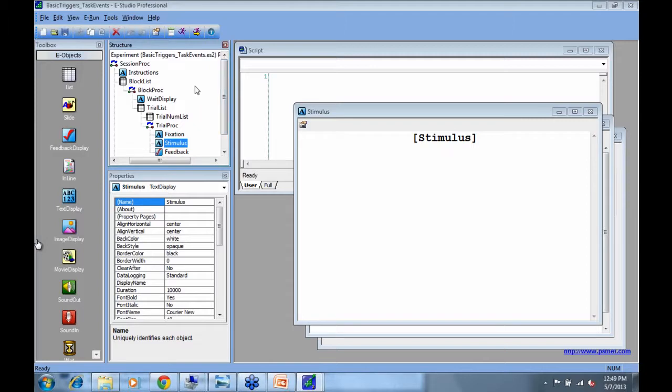All right. If you need any further clarification on that or how to send a string to an external device, we're going to be covering that a little bit more later on when using inline script for the serial device. Or you can always direct any questions to Laura, or even create a support request on our web support site at pstnet.com/support.